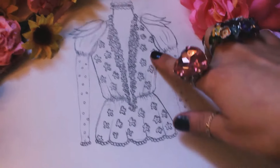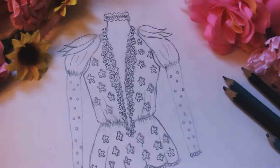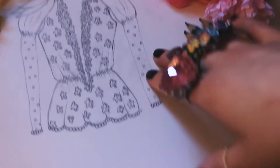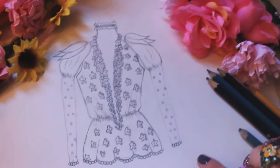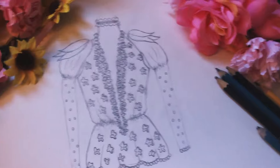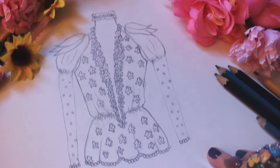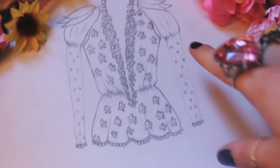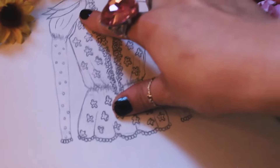I want to use a transparent white fabric for the whole piece. I'm not sure exactly what yet, but when looking at fabrics I saw a transparent polyester. In class, our teacher showed us different types of fabrics, and one she showed us was organza — that one was transparent and a little more sheer. I really liked it, so I'm probably going to find that or some form of transparent sheer fabric.